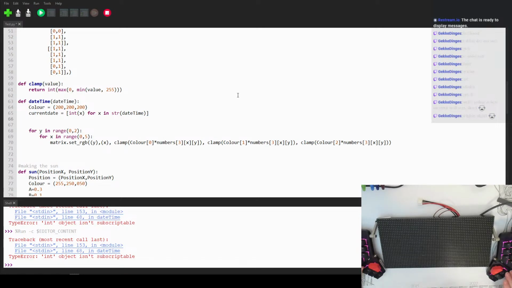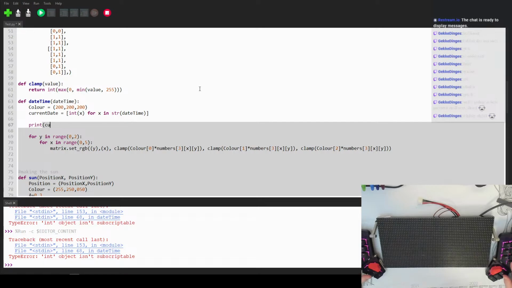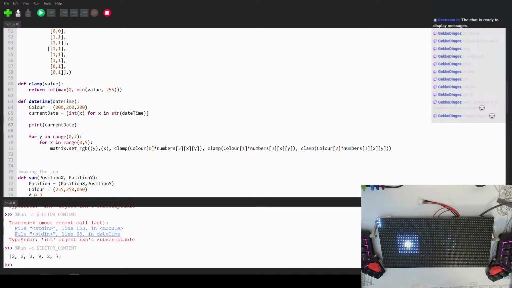Okay. And let's just say print current date. It says 2, 2.